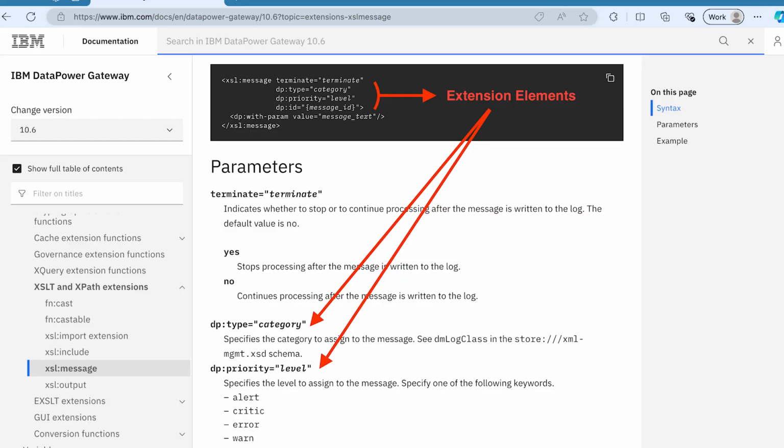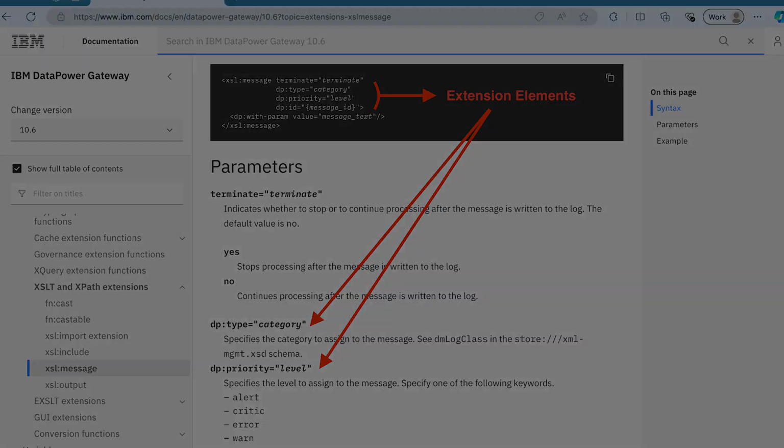For example, xsl:message is an existing construct in the XSLT programming language. However, DataPower designers have enhanced its expressibility by adding the dp:priority attribute. The dp:priority attribute provides logging functionality to xsl:message, so you typically use xsl:message in DataPower programs in order to put messages on system logs. If you provide the dp:priority attribute, you can specify whether this message should be treated as an info log, an error log, or a debug log.